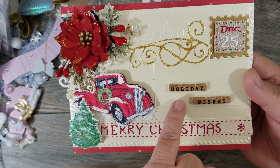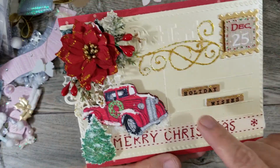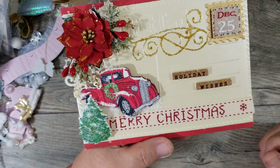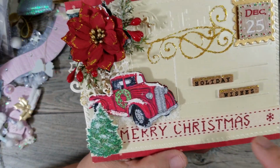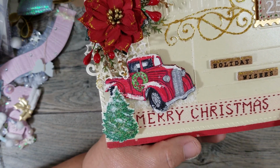Right here are the holiday stickers, because I didn't want to stamp on it, so I just put these little holiday wishes, cork board sentiment there. Here's that trim. Merry Christmas. The length was perfect.